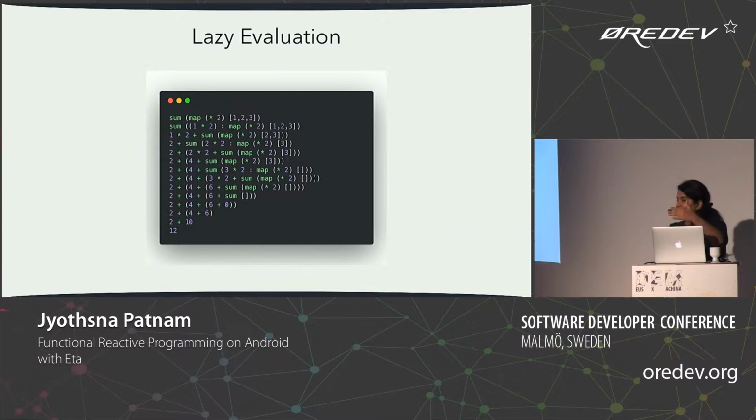By the way, this is just for illustration purposes. The compiler, ETA or Haskell compiler, doesn't have so many reduction steps. There are a lot more complicated, complex optimizations that go on, which I really don't want to speak about now. OK. So on a high level, what exactly is happening here? The evaluation is happening bit by bit as opposed to the whole entirety.